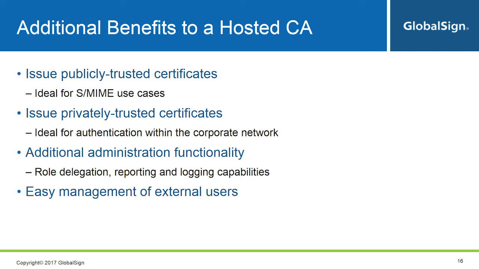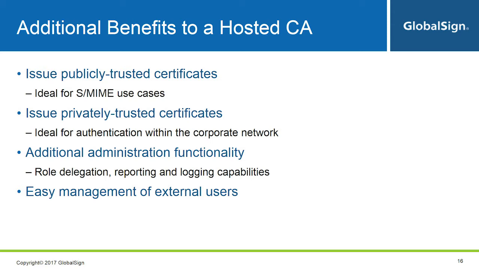You can issue private certificates if you want to. Just because we are a public CA doesn't mean that we only issue publicly routed certificates. We can absolutely create the private hierarchies that you're looking for and manage them for you, and you can still issue private certificates off of a public CA.